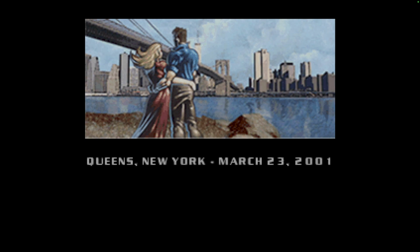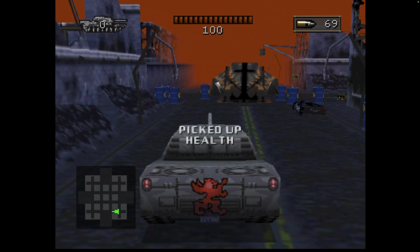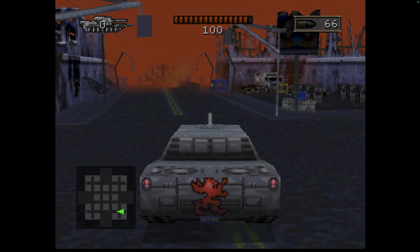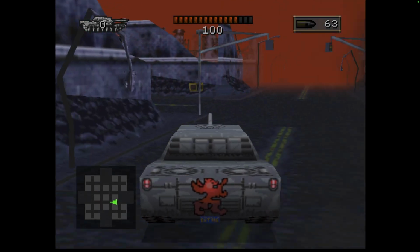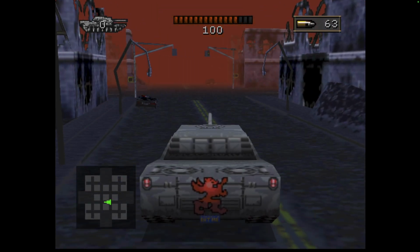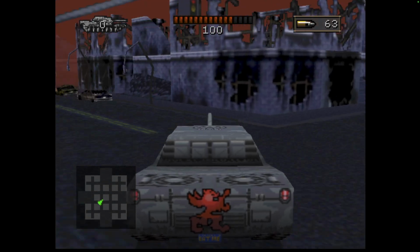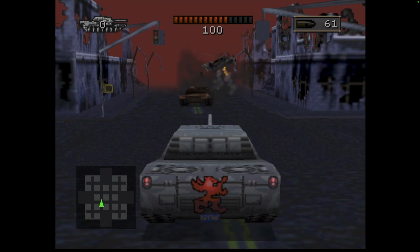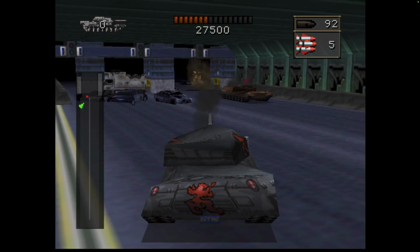And lastly in the box, we have Battle Tanks. Now, this is a game that kind of seemed like it crashed on me when I tried to record it, not the cartridge, but the emulation. So I only got like the beginning of the story that it's trying to tell, and it's kind of wild. At least from what I saw, the CDC identifies a new virus that infects only women. The story crashed, and then I was in the apocalypse. So that to me, I got a good laugh whenever that happened, and I'm actually curious what the story they're trying to actually tell is.